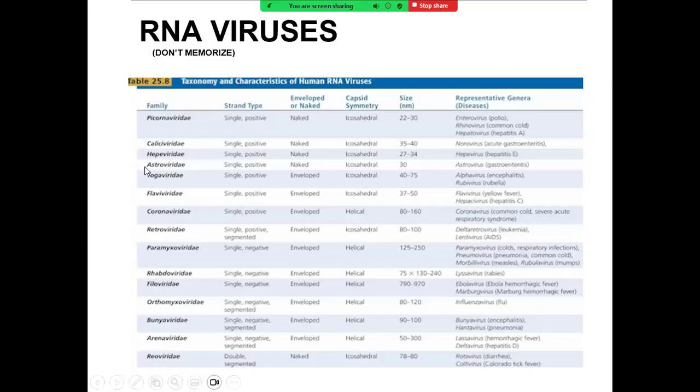All right, any question about any of these? You do not need to memorize this table. You should only know maybe Picornaviridae, the number one cause of the human cold. Coronaviridae, the family that causes the human cold, is the second most common cause, and also COVID-19. We'll talk about that. Paramyxoviridae, no, I won't talk about that. Orthomyxoviridae, you should know, is the family that causes the flu.